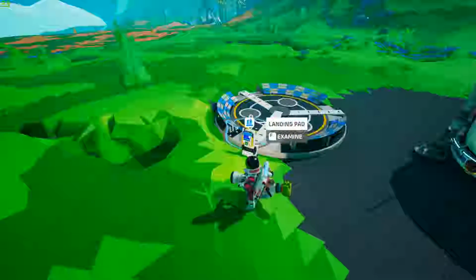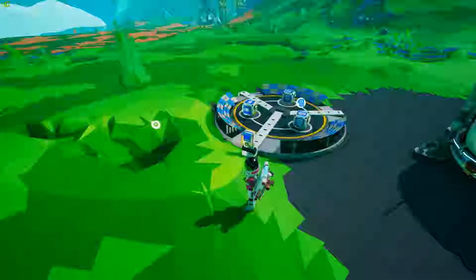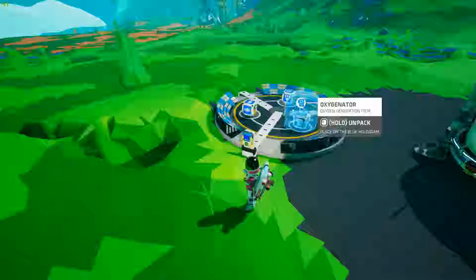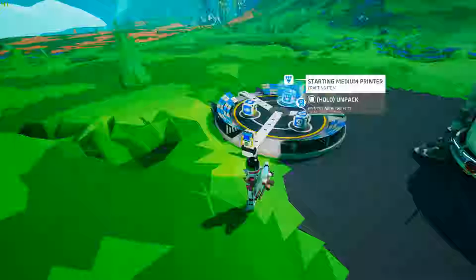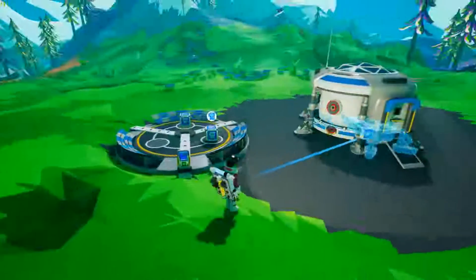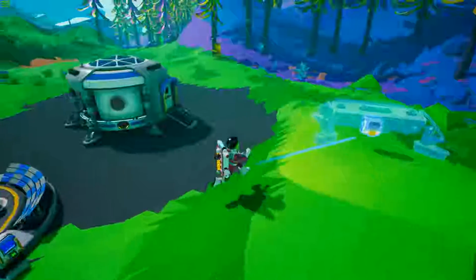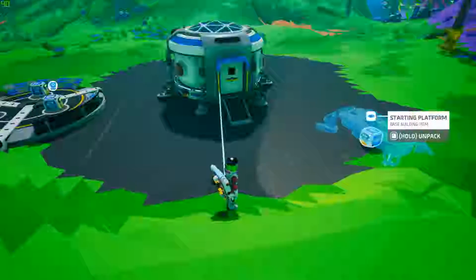Let's examine this. Initialise a car. Gives us three little oxygenator, which I don't think I've seen one of these before. A medium printer. Excellent. A starting platform. So we'll definitely need the starting platform. Let's put that here. It's going to need to be the printer.